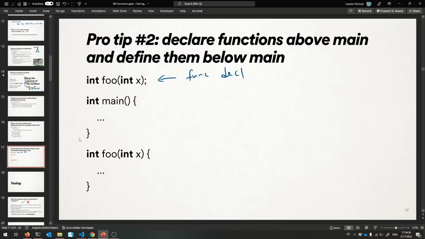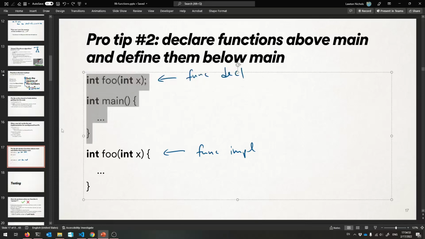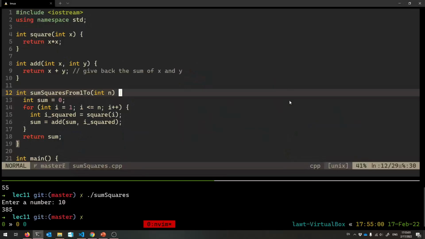That's the declaration, and then here's the implementation. So you can sweep them under the rug below main, somewhere that takes more time to scroll to, but you don't really have to look at it if you're just giving your code to somebody else, okay? They just need to know how to call your function, and that is just part of the definition, the declaration, okay?